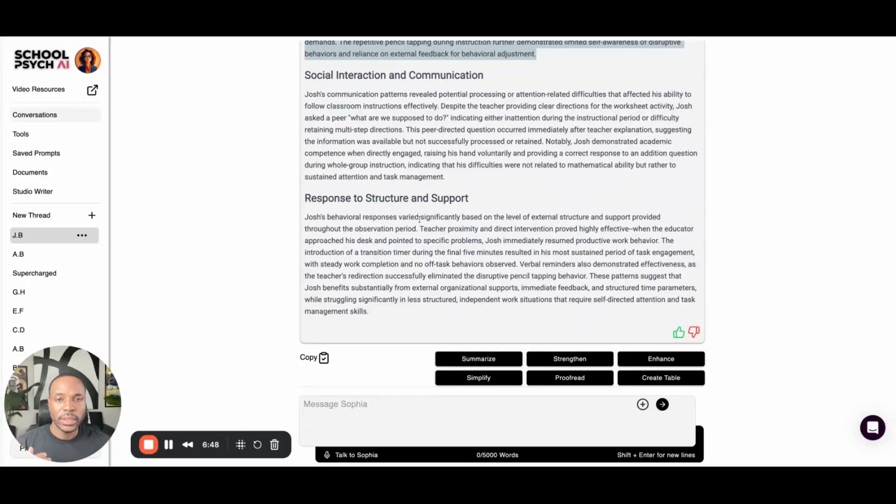After you read through it, if you like it and it looks good, you can copy and paste wherever you like. The other thing that's super important, if you want to add more, you can add more. If you want to delete, you can delete as well. But just like that, in a matter of minutes, you can use this prompt to supercharge your behavioral observations.